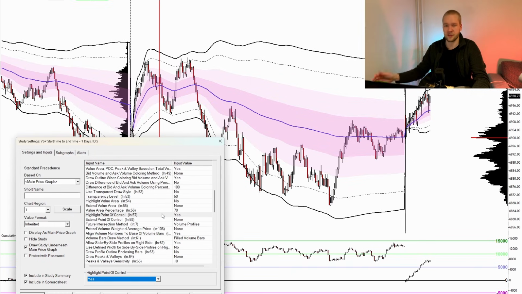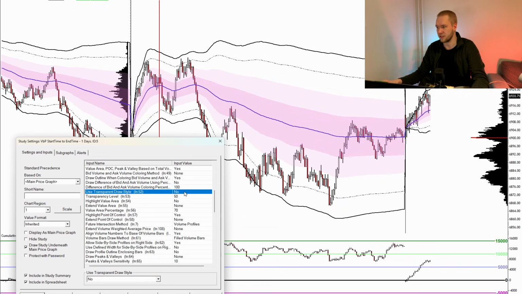And obviously there's an easier way to set the color nicely, but I'm going to use this method here. So we're going to use the transparent draw style, and we'll change it to 20. Let's try 25. That's pretty clean.